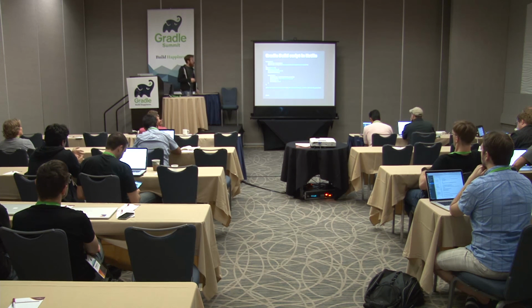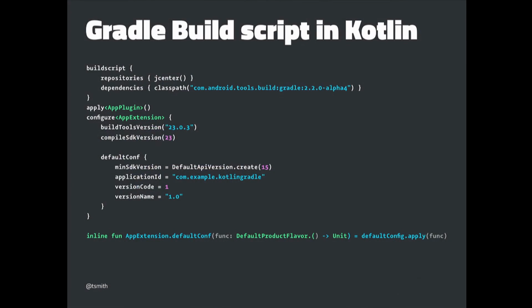All right, so you have to apply this. This is the class for the Android plugin. And then when you configure, you have to use the extension that the plugin internally is saying, hey, I want to bind this up to the project lifecycle. So I had to dig around and find both of these classes.